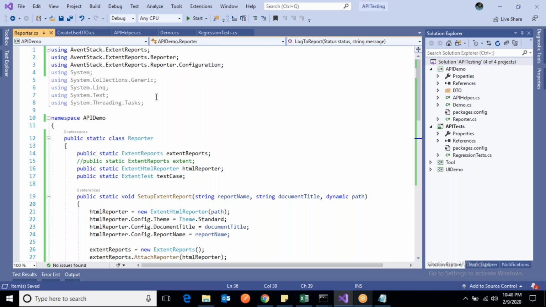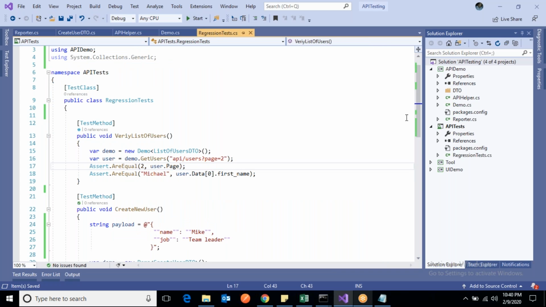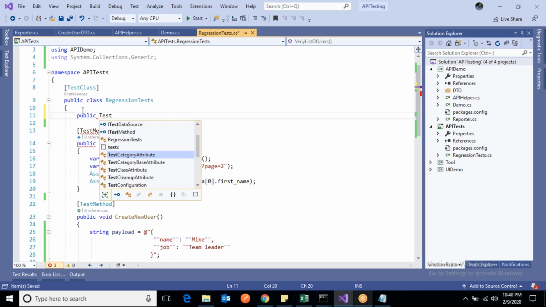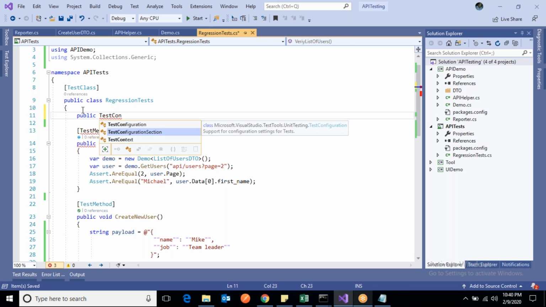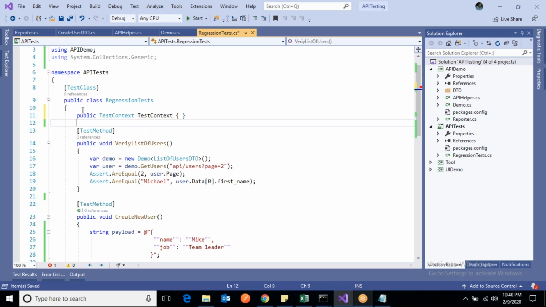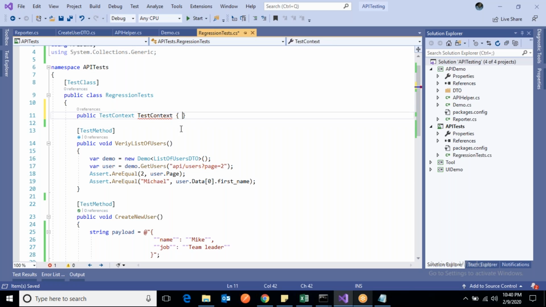Now we have to go to this test. I was talking about one variable, and that is test context, which tracks information about the test case status.